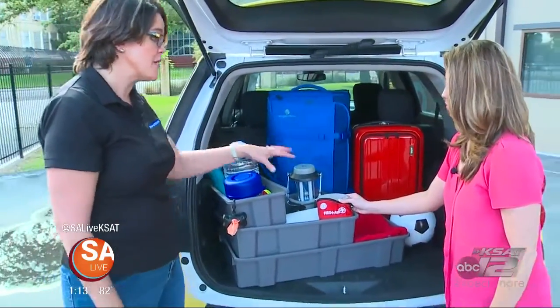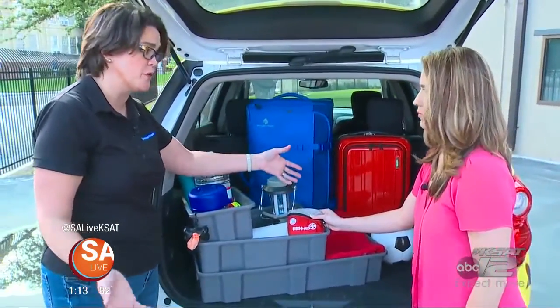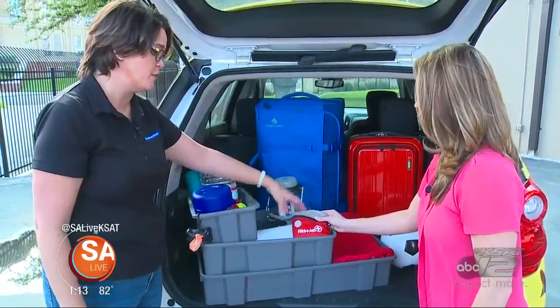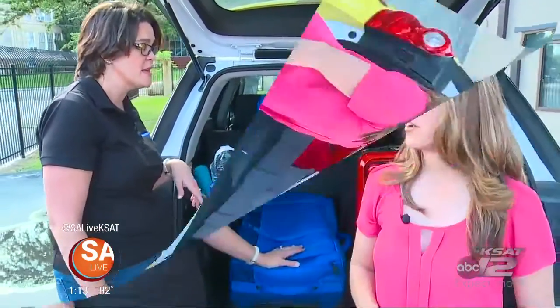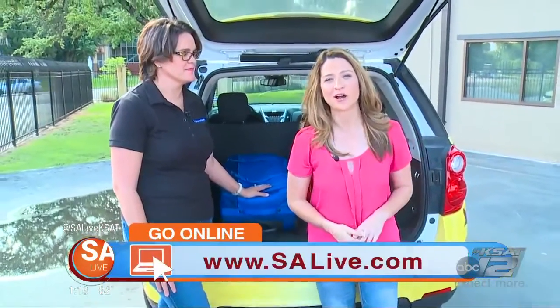groceries. Now, there's a couple of things we want all the time in our trunk for roadside emergencies, like a first aid kit, roll of paper towels, a blanket, maybe some water back here. Keep that year round.